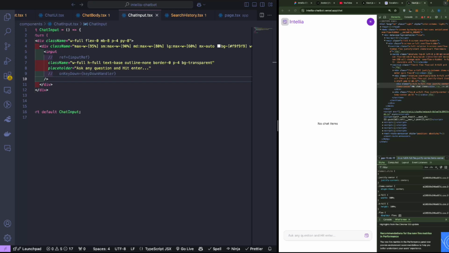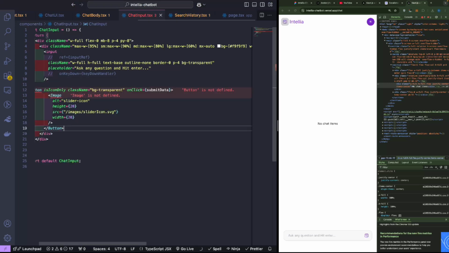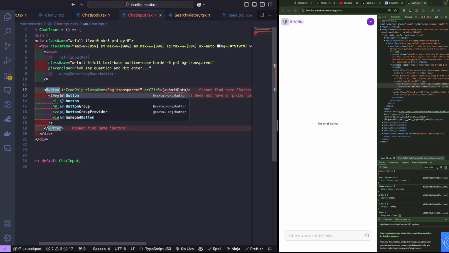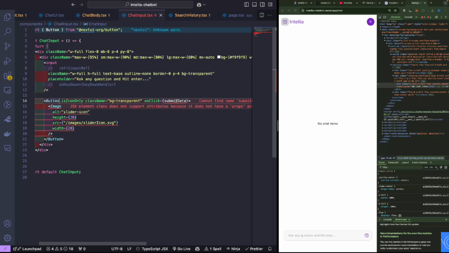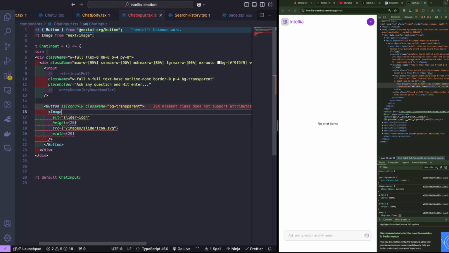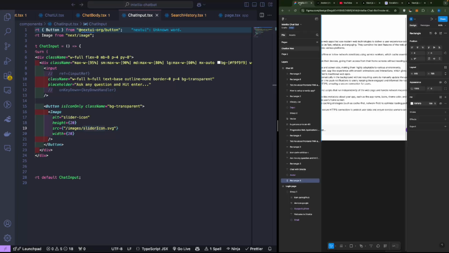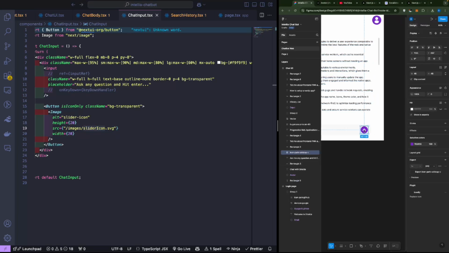a button on the right side, for this icon, okay, for that icon. So we need to have it as a button. I'm not going to explain this part because this is something repetitive many times, and we are not going to do the on-click handling right now. So yeah, this should not be the slider icon. I will import the icon from here. This should be the icon.